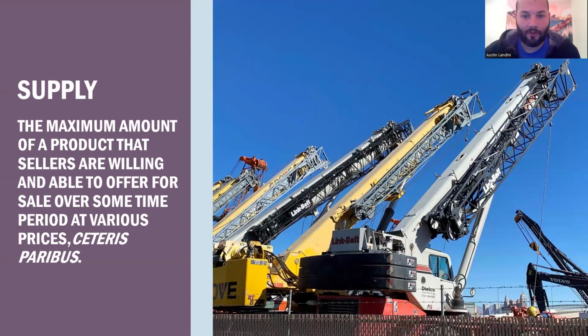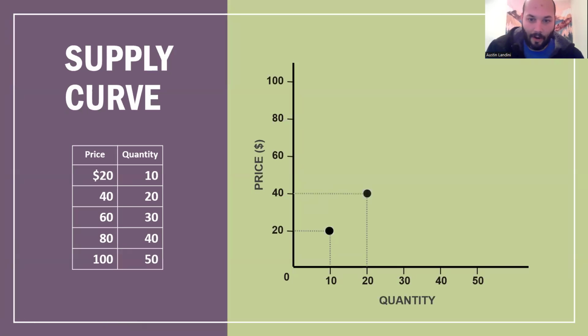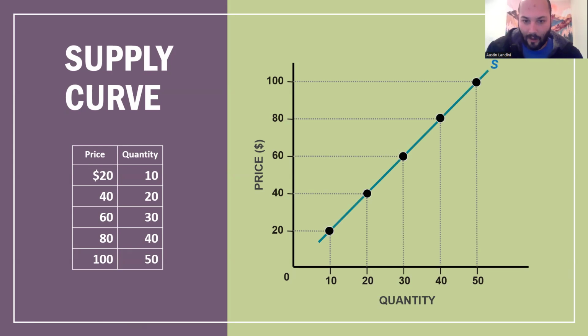So continuing with our supply curve, and we're going to see a lot of similar themes to what we had in the demand curve. A supply curve simply shows us at any given market price, how many the sellers in the market are willing to sell. So once again, at any given price, it shows us the total number the sellers in the market will sell. So at a price of $20, sellers in this market are willing to sell 10 units.